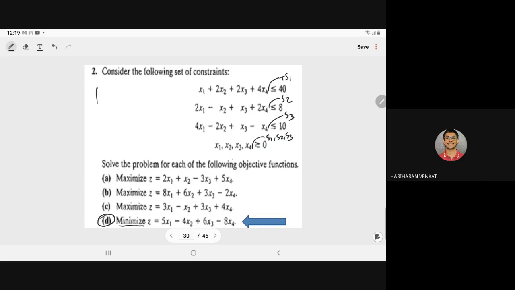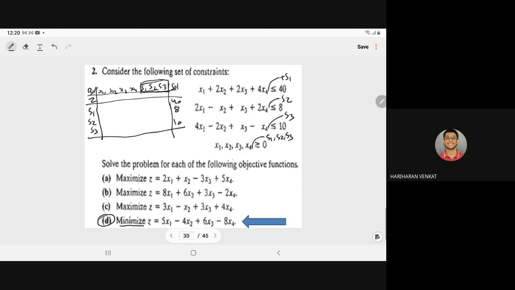So the very first table we have to make, with x1, x2, x3, x4, s1, s2, s3, and on the right hand side the solution. Here we have z, and I have always told you, please note down these words: the initial basic feasible solution is always given by the slack variables, so here the basic variables are s1, s2, s3. On the right hand side we have 40, 80 and 10.